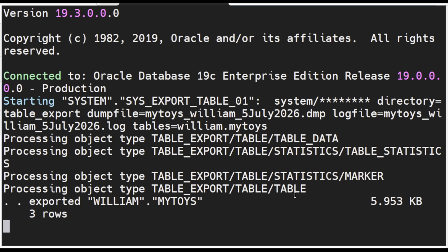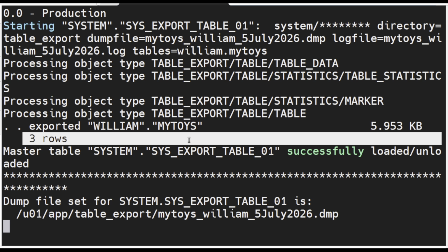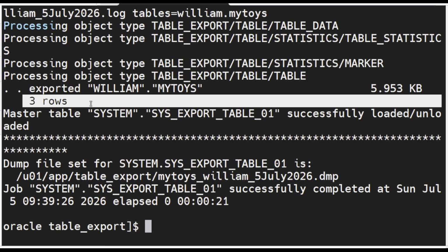Table export started and also exported. Total rows: 3 rows. The content inside is 3 rows only. It is showing clearly it has 3 rows because we have the table data. The same 3 rows will be exported successfully.